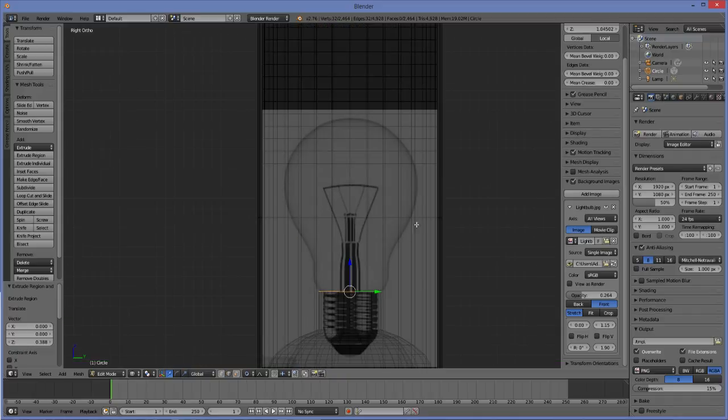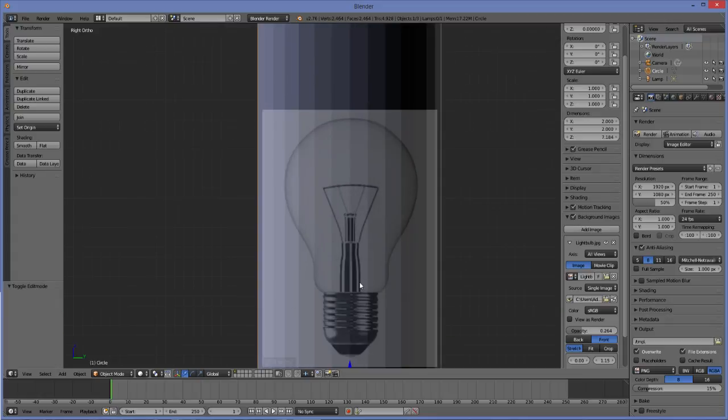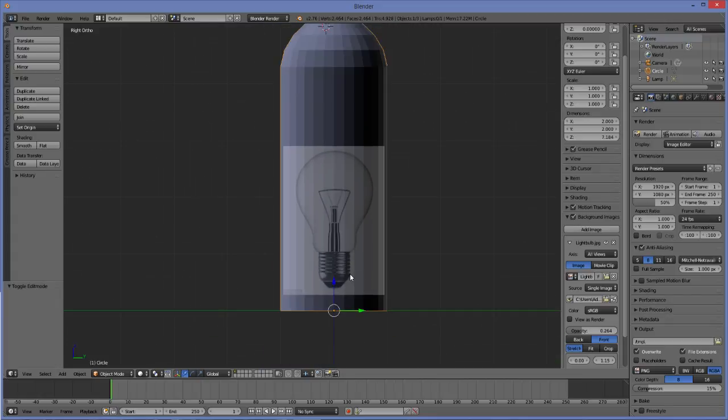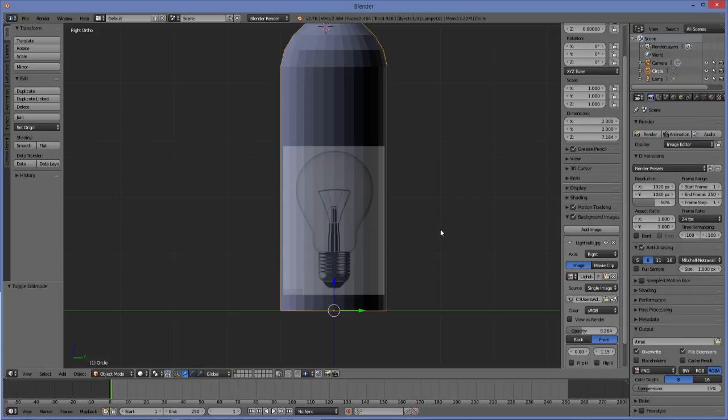Like so. We're just going to follow the shape of the bulb. So what we're going to do is go out of edit mode, go to object mode, and then we just want it from this view, right? So we just go from the right, and now if we switch to a different view, it won't bother us, which is good.